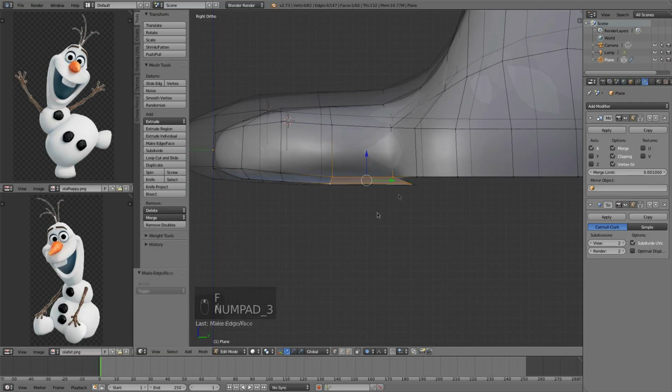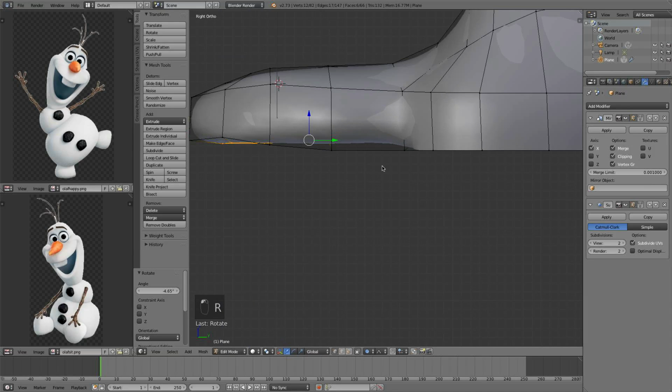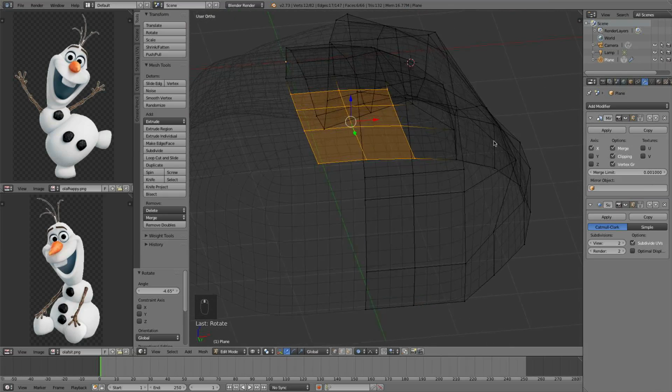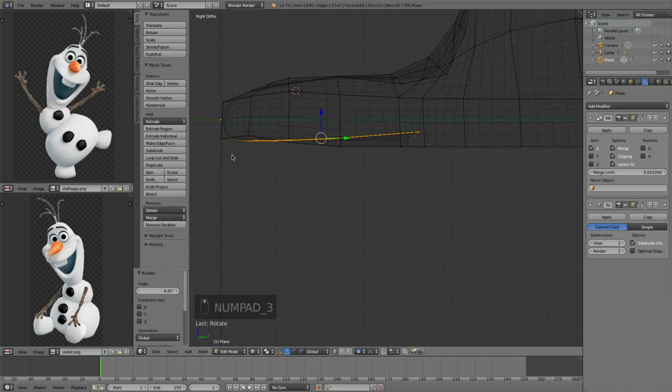And there we go. Alright, so let's select that bottom row of vertices now and kind of pull it up inside the mouth so his mouth kind of curves around. Maybe kind of rotate those down a little bit too. If I hit Z, you can see him in there. Alright, so now I want it to come around for the bottom of the mouth. We'll have his mouth about halfway open for this.